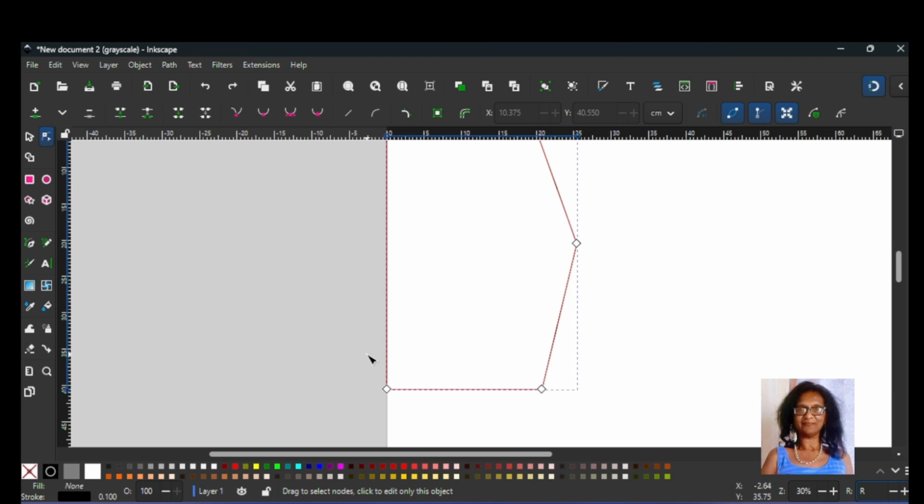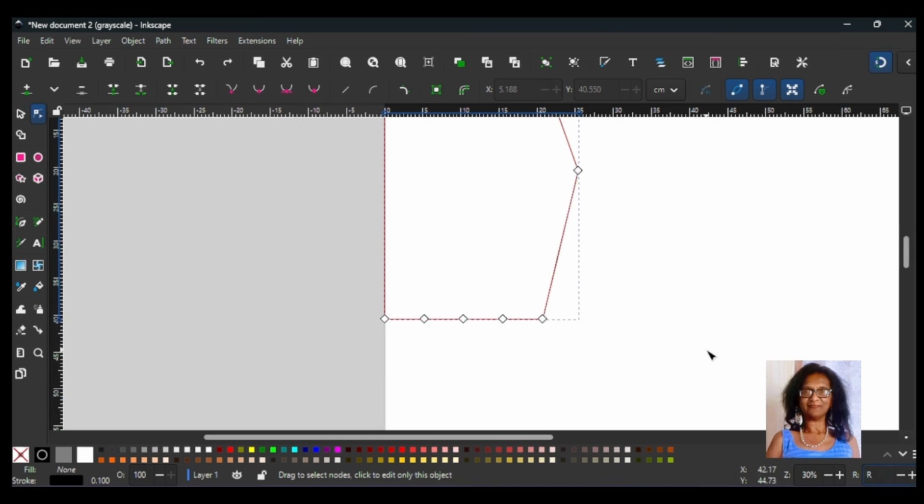Select both nodes at the bottom, and this is how you select it. Okay, follow me here, and then I'm going to go on to the top left, and I'm going to add another node, and I'm going to add another node again, so that gives me 3. And then I deselect by clicking away from the piece. Once you've got all your nodes at the bottom visible, which is going to be the 3 for your darts.